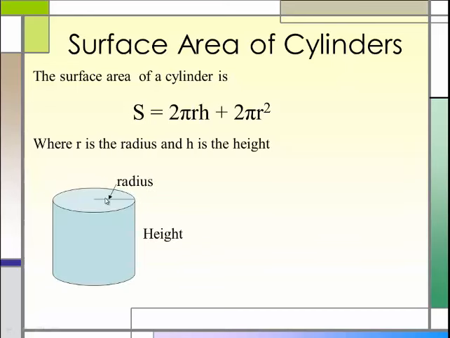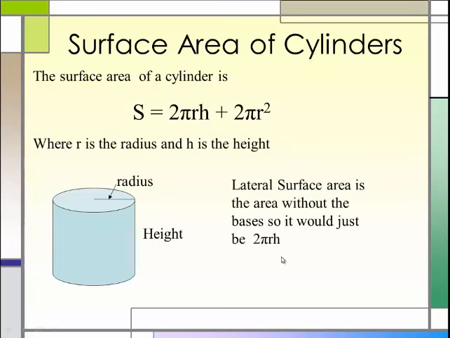The radius stands for halfway across the circle and the height is how tall the figure is. If we wanted to just find the lateral surface area, that would be without the bases. Remember, the area of a circle is πr squared and you have two circles, so that's where the 2πr squared comes from. If you want to just find the lateral surface area, you would just do 2πrh.